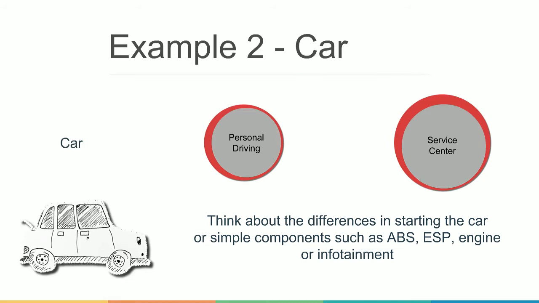Now, in another context, on the service center side, we could easily model the car in a way more detailed way, because the mechanic in the service center takes a very close look at the car. They really operate with the engine directly. They really interact with the GPS or the infotainment system and so on. So you can choose a different model there as well.